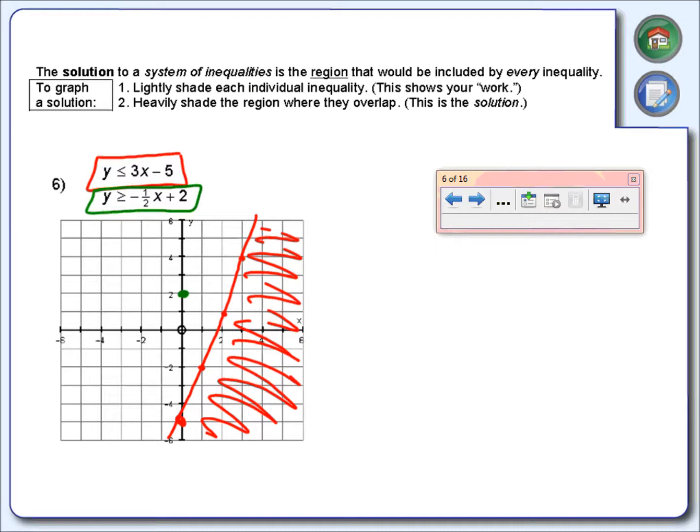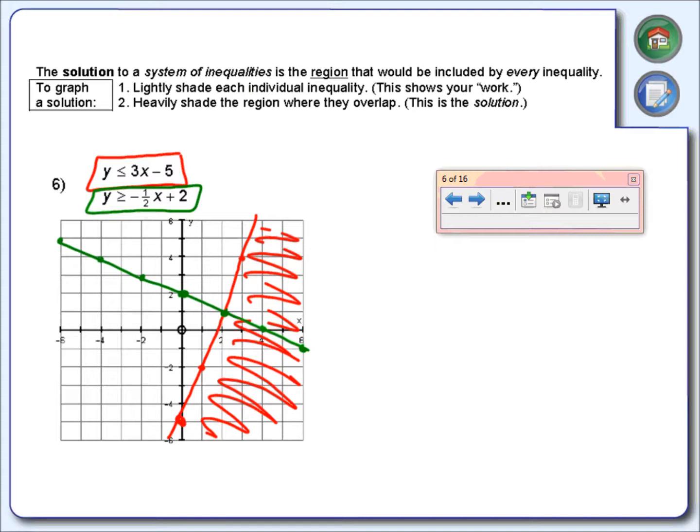Meaning we're going to go down 1, 2 to the right. Down 1, 2 to the right. I'm going to get a couple more dots on the other side, so I'm going to reverse it. Go up 1, 2 to the left. Up 1, 2 to the left. This is going to be another solid line. There's my solid line.